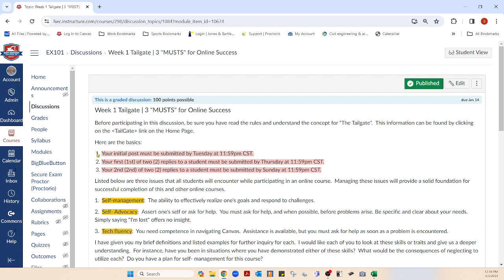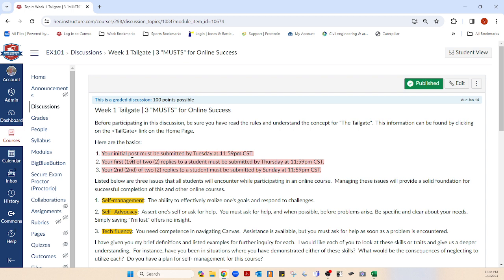Every single tailgate will have 3 posts in it. If you leave out one of these posts, it's going to cost you up to 35 points, and you can see there's 3 there. You leave out one of them, and you're probably not going to pass it. Your initial post must be submitted by Tuesday at 11:59.